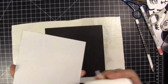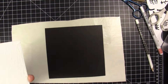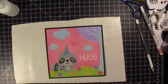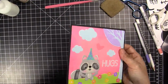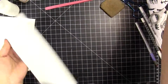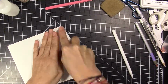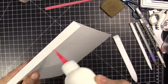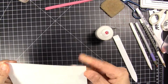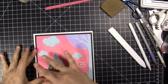Now that the car is finished, I'm going to add the car to a panel of cardstock in black to give it a little bit of a frame, and also it's going to have a white frame because I made this small enough to make the card base bigger because I want to have the black frame and the white frame. And I think the final card is 6 by 6 and the first panel is 5.5, and the second, the black panel, is 5 3/4, and the white card base is 6 by 6. I think those are the measurements.